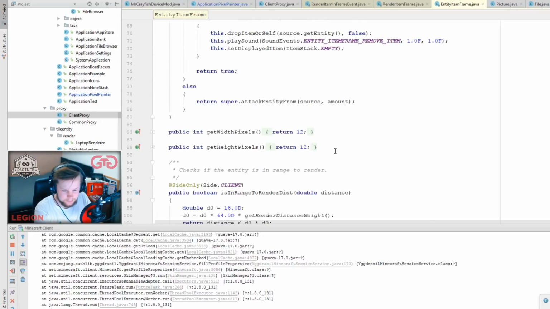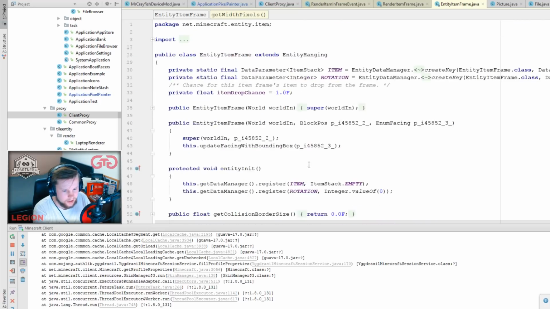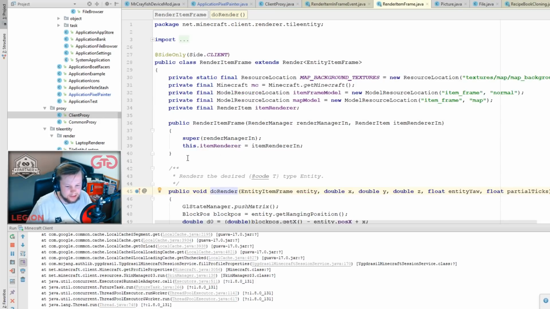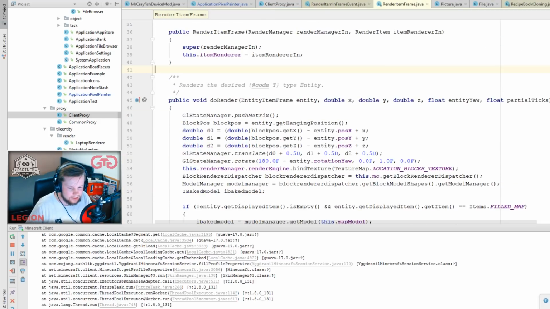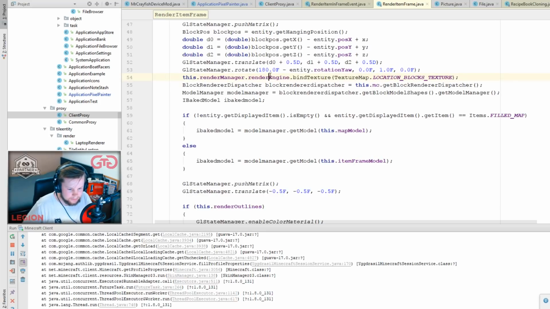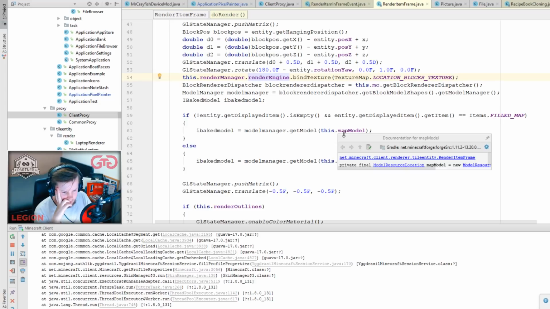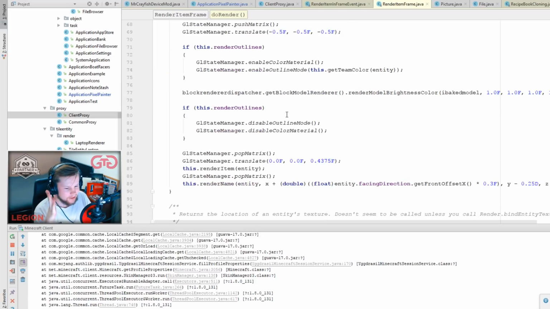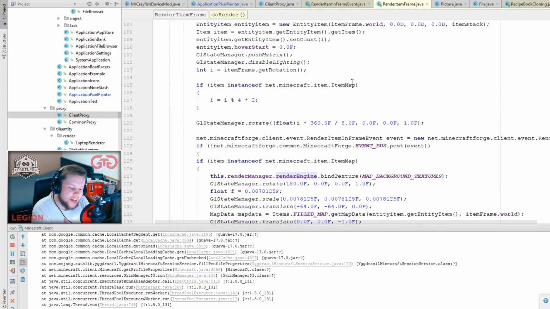Alrighty. Yeah, it's not looking good. It is not looking good right now because there's no way to override the frame. Why didn't Forge add that?